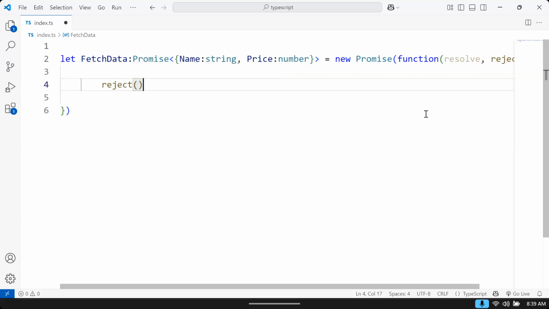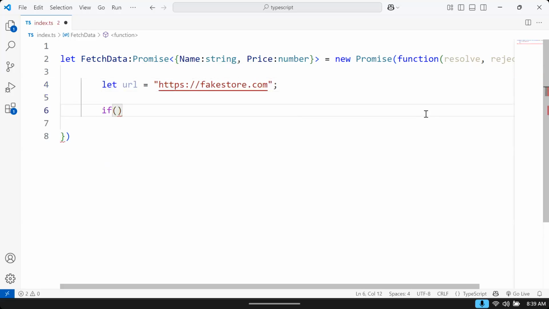Suppose I am using let URL is equal to https://fakestore.com. Roughly I'm giving it. We will write a condition. If URL is equal to the same https://fakestore.com, then what it has to do?